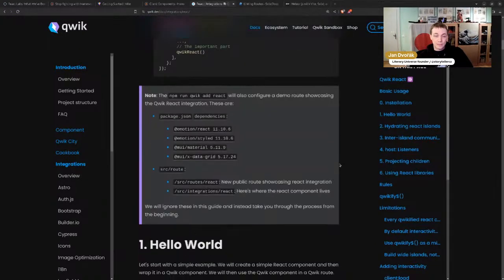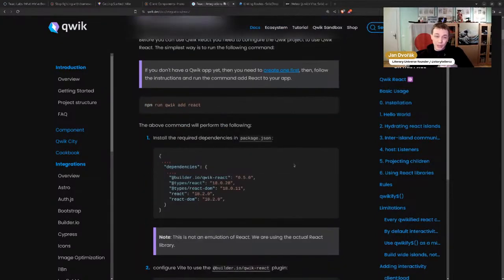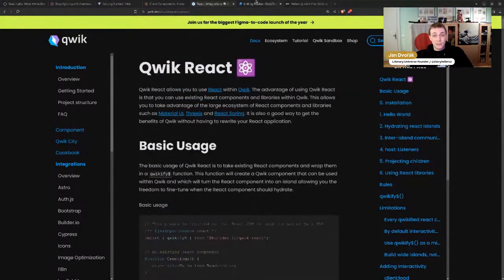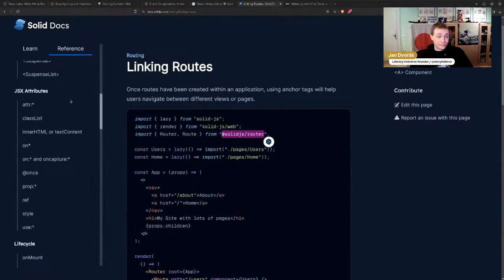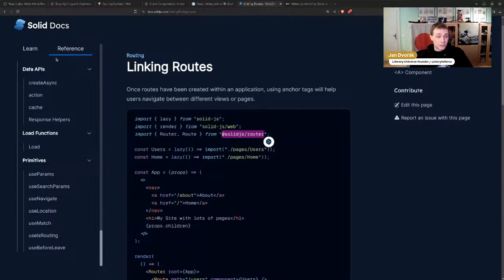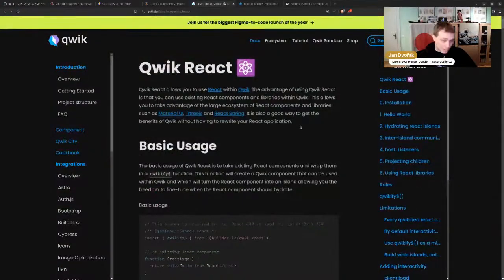And yeah, we can also use dependencies from React. This is really great. I don't recall seeing anything like that with Solid, which is a bit of a shame. Yeah, nothing on the first look here in Solid, but that makes it interesting, easier to integrate and other things.